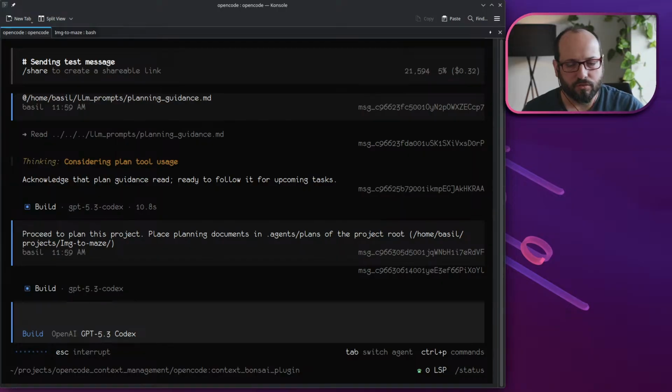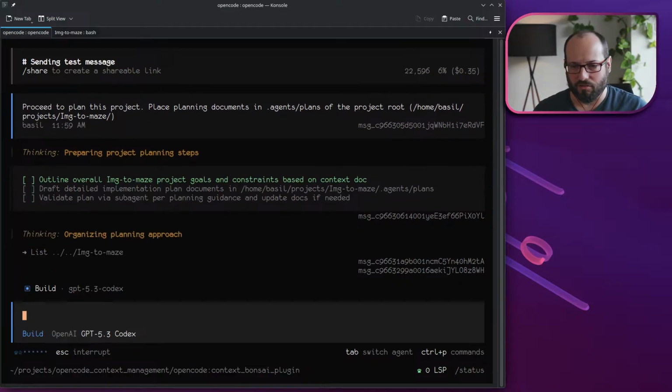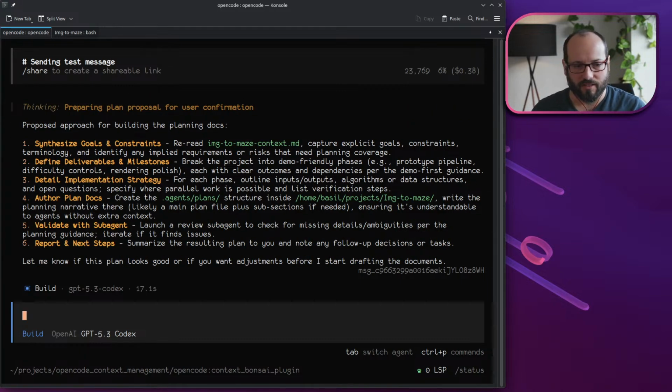Okay, so this will be interesting because I don't usually start from such a general place. Usually when I get to that phase that this document is in, I still continue to have chats with the LLM about this.